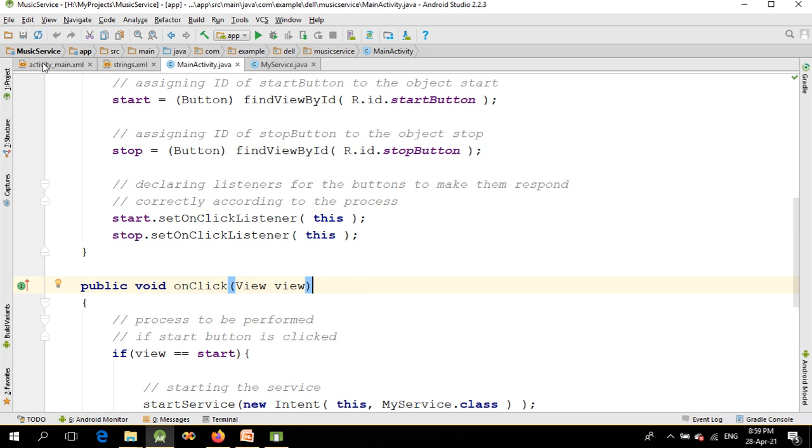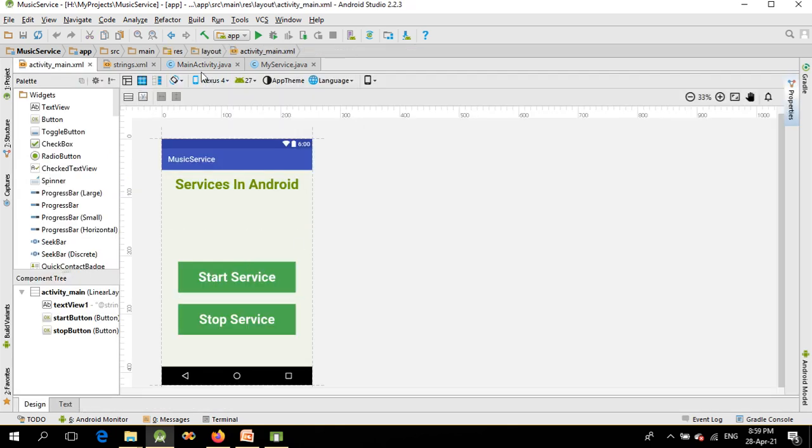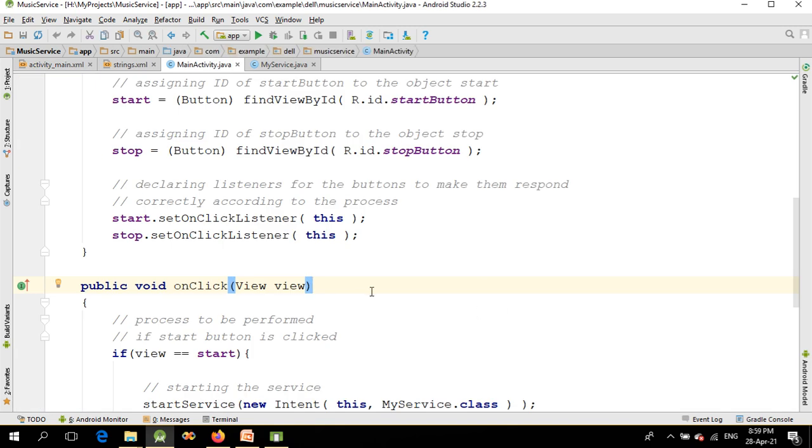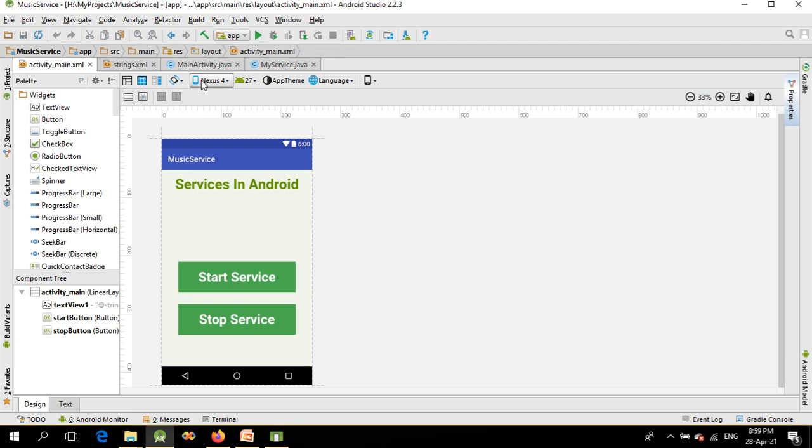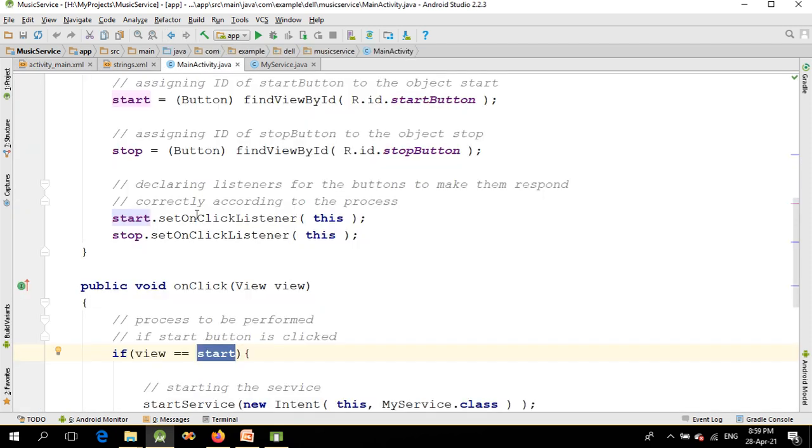It means if start service button is clicked, then it will return the start object, or in other case, if user has clicked on the stop service button, then this will return the object of stop, because we have bound the stop button to the object of stop.